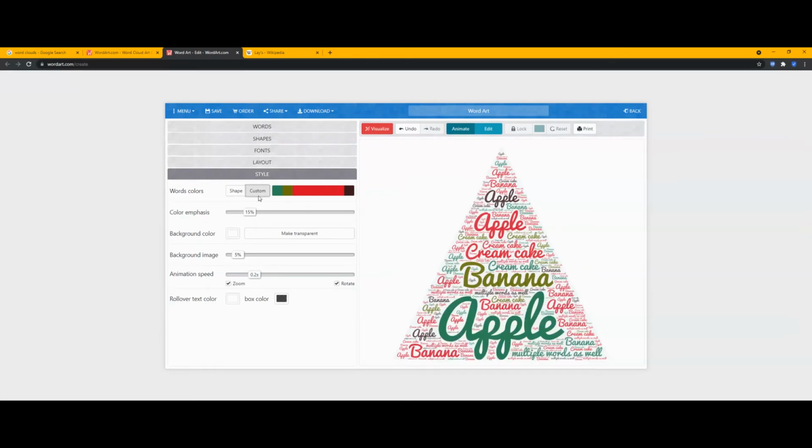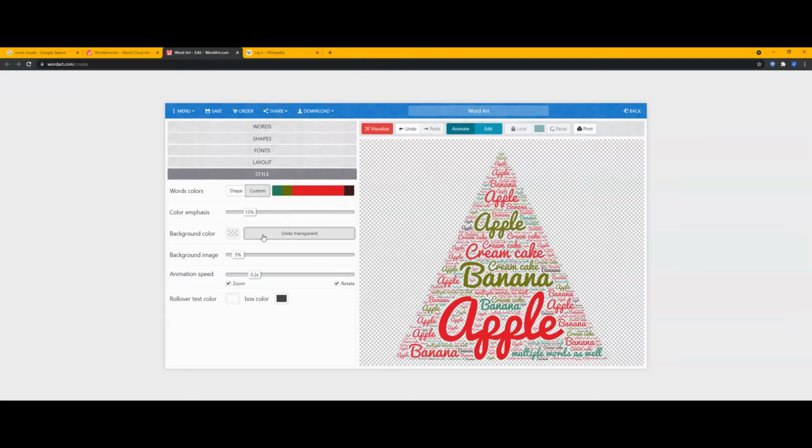And another tip here is you keep clicking on custom, it will switch between these colors, and you can decide on whichever you like. And there are other options as well to try and make it transparent. And if you have it transparent, you can obviously export it as a PNG so that you will have the transparency intact.